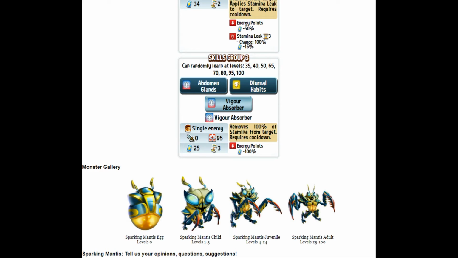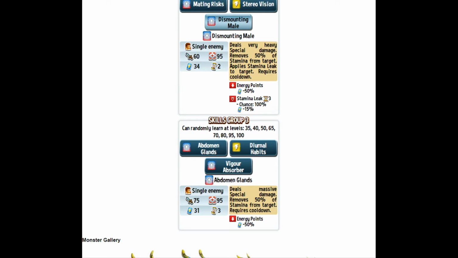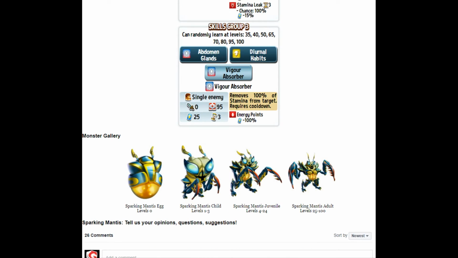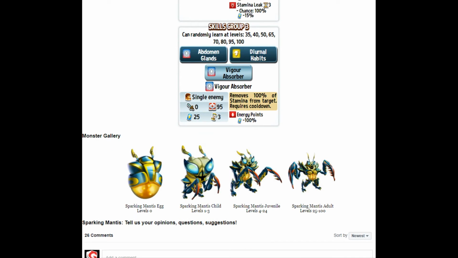And so if you're running Sparking Mantis with 3 speed runes, this is a must-have skill because it'll guarantee that you immobilize just about anyone you want. If you're running Sparking Mantis as more of an attacker, with 2 strength runes and a speed rune, then you can argue whether or not this is a good skill to have. Because on one hand, it is still a really good way of immobilizing the enemy monster, but on the other hand, it deals no damage. And you do have the 75 damage skill, a 60 damage skill, and a 45 thunder based AoE to work with, so you may not even need to drain that 100% stamina from an enemy monster, maybe you can just kill them. But again, you just never know when it could potentially come in handy.